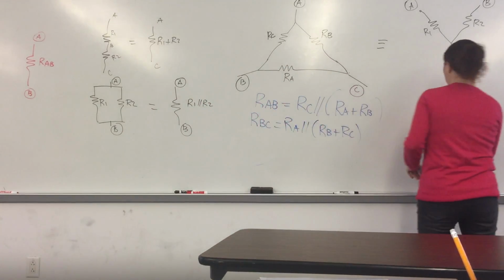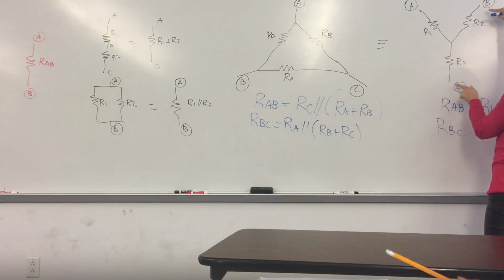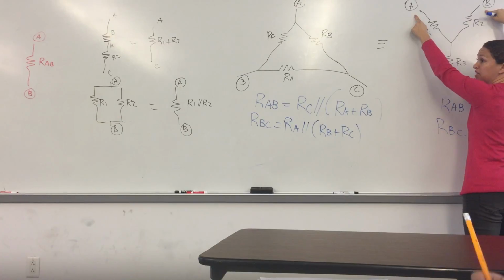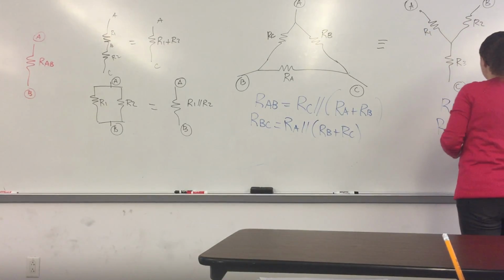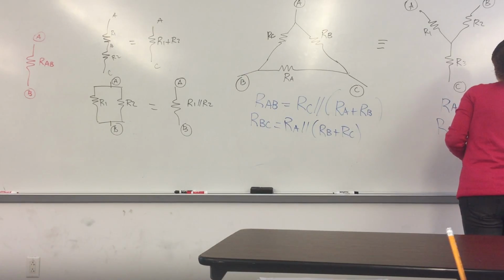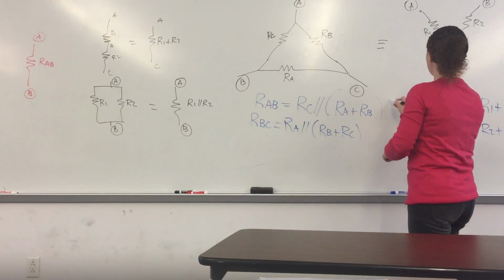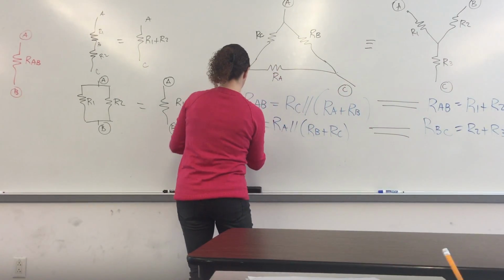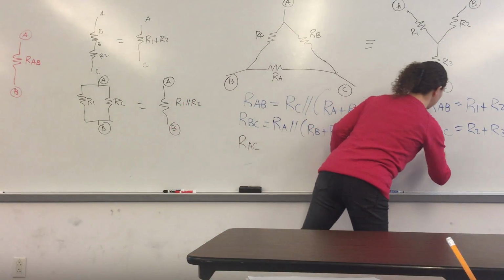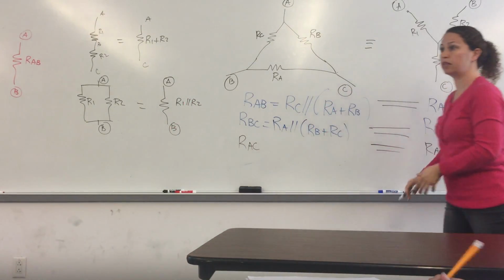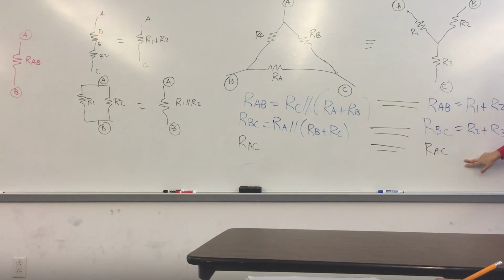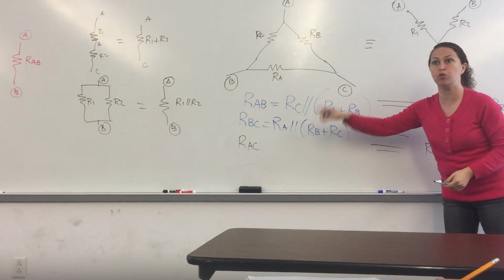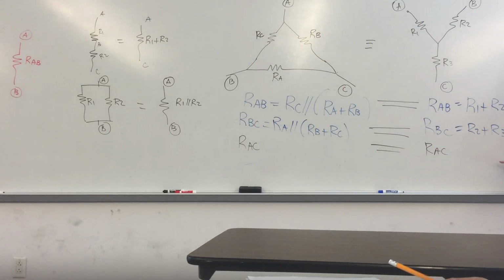Coming back here, RBC is equal to the resistor between those 2 points, with A being not connected anywhere. So this becomes a dummy resistor. So that's R2 plus R3. Now, if you make this equation equal to this, and AB, BC, you also need one more for AC, right? AC here. And if you equate this one to that one, now knowing the values of A, B, C, you have 3 unknowns, right? You are solving for R1, R2, and R3. 3 equations, 3 unknowns, you can solve for R1, R2, and R3. Okay? Make sense?